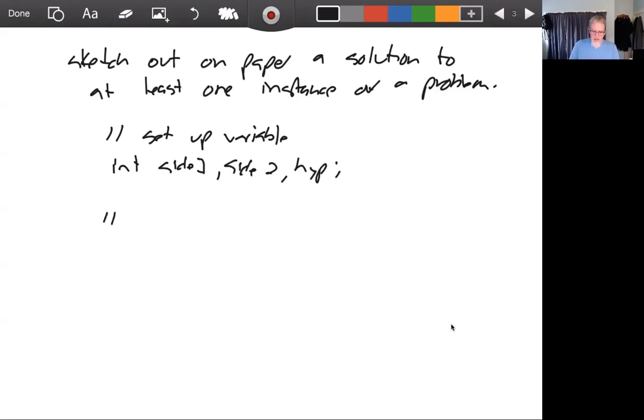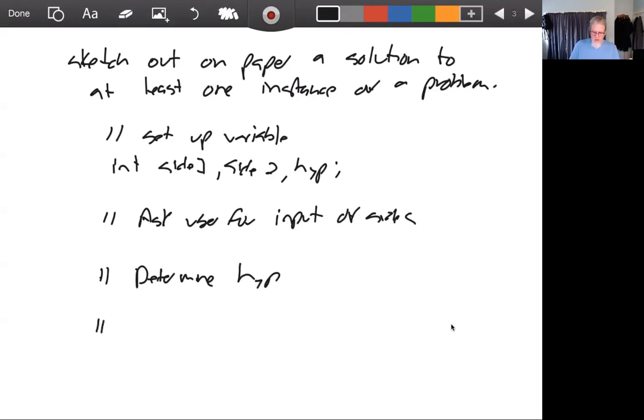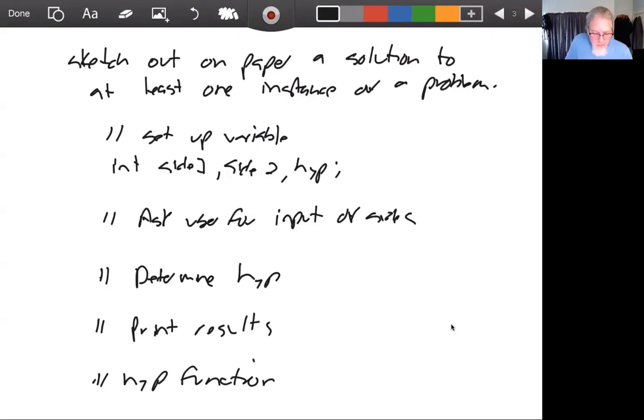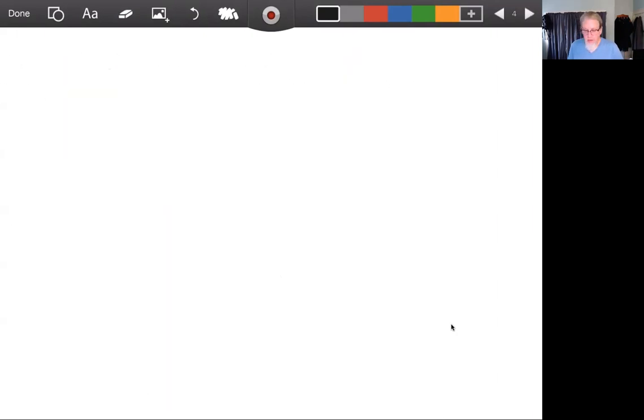Then you would have your ask user for input of sides, then you would determine hypotenuse. You would print results, and then you would have your other function down here, which would be your hypotenuse function. Put those comments in there to give some structure to your code. So that's the overview of what you're doing.